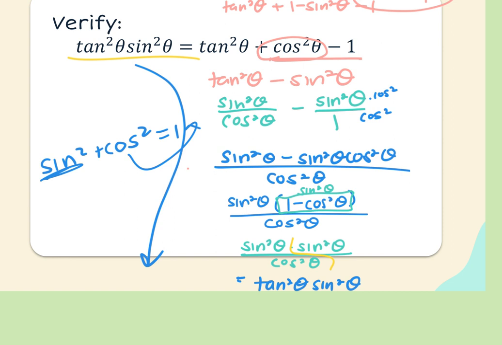And where did the cosine squared go? That was next to the sine squared. Did it disappear? This one? Yeah. I factored out the sine. So then it's 1 minus cosine squared. Wait, what do you mean factored out? There's a sine here and a sine here. So I took it out.